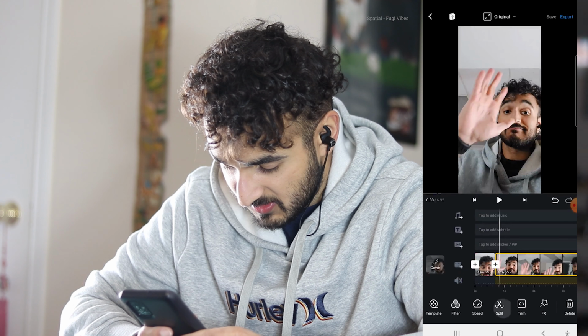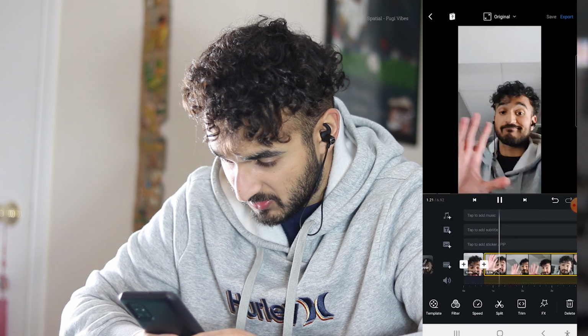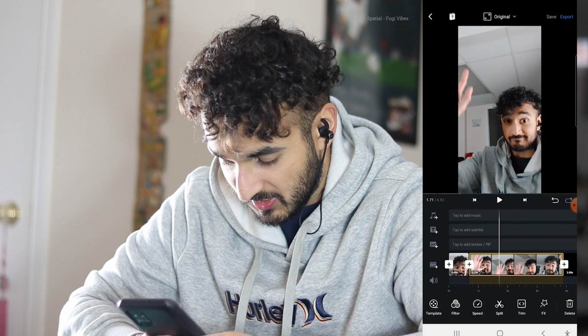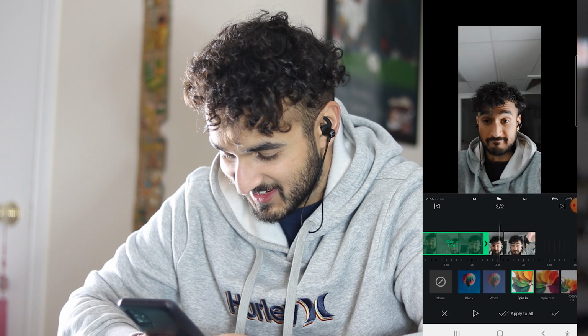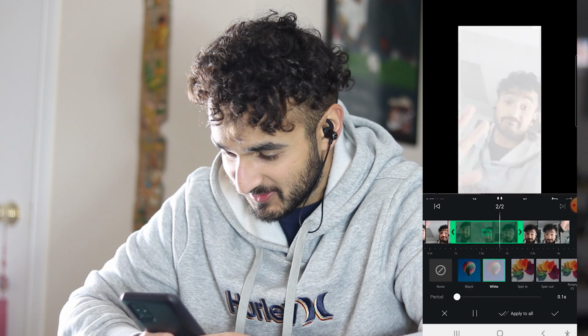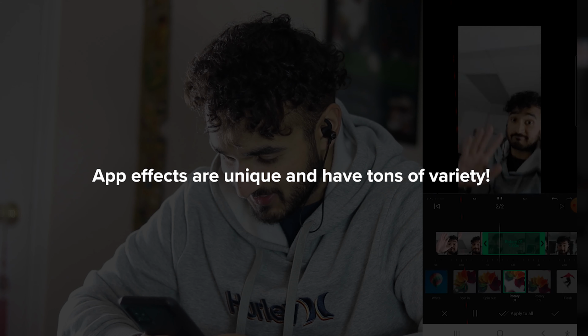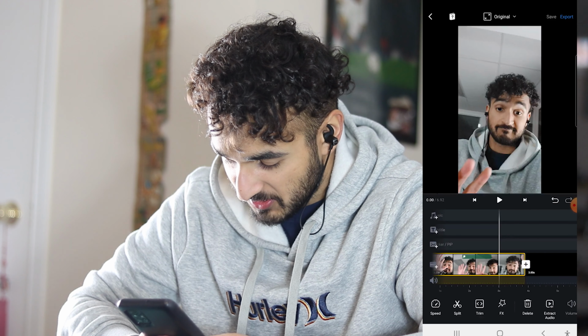In speed, you can split the clip, so I can split it right there. Now we have two independent clips. You could trim it. I'm not going to trim it right now because I want to keep it all. Some of these effects, let's see, spinning. Oh, that's pretty cool. That's actually really trippy. Oh god, I'm sorry for anyone who hates flashes, but yeah, you can do a bunch of really cool stuff. Wow, that's actually insane. You can use this to edit your TikToks or Instagram Reels, whatever you want.